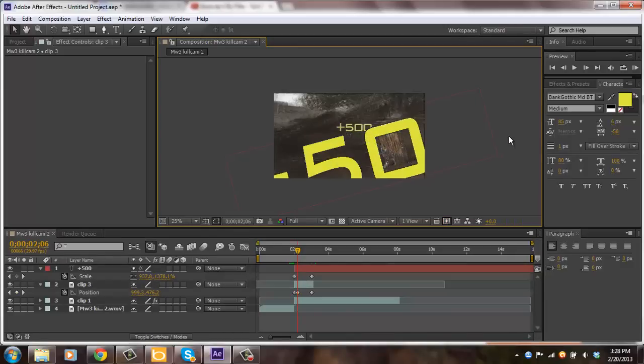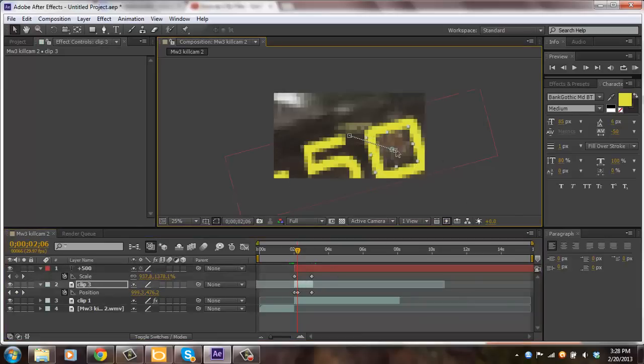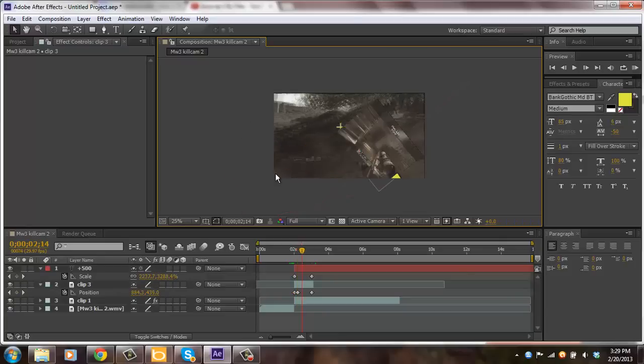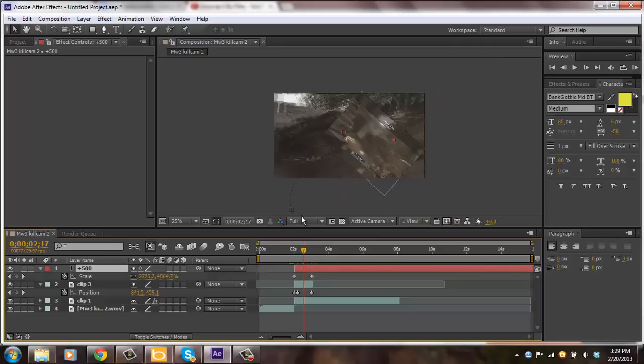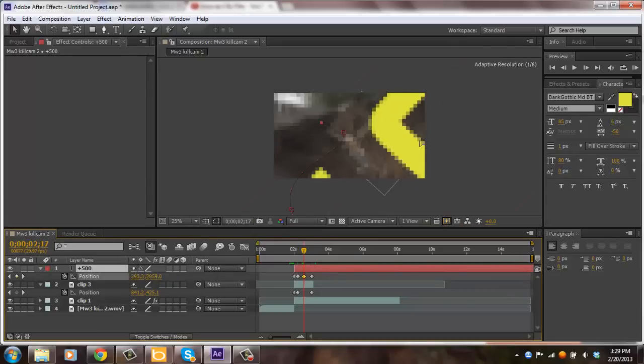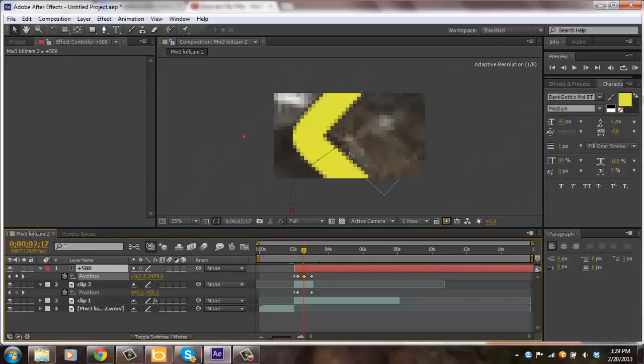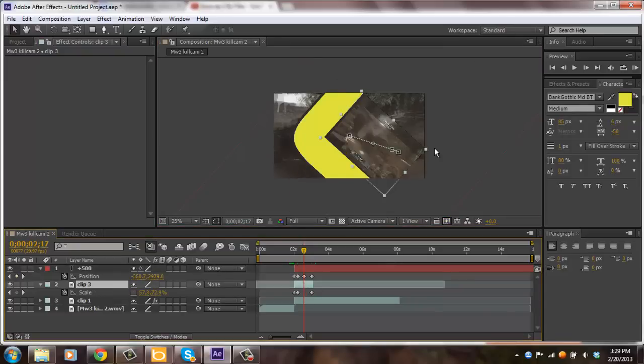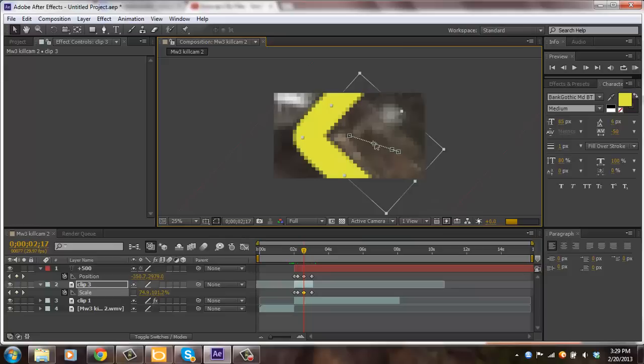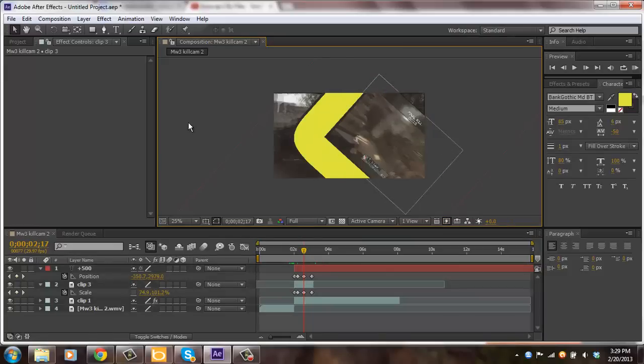You don't want it to go exact. Well, I didn't want it to go exactly because I didn't want it to change too much. If you want to, though, just kind of make it fill up that little box. Just go a few more frames over. Bring our position of the 500, this middle 0, back over. Change our scale. Move it back so it's more in the corner. And then go a few more frames again.